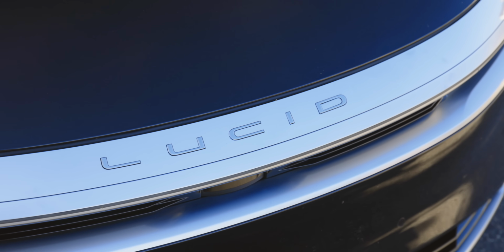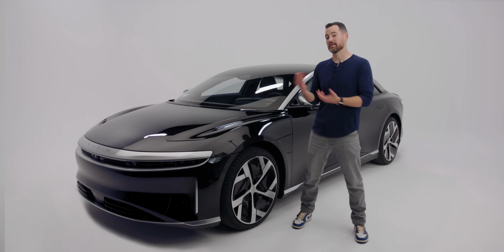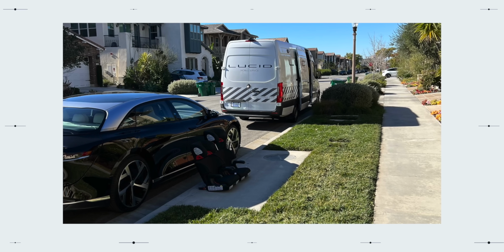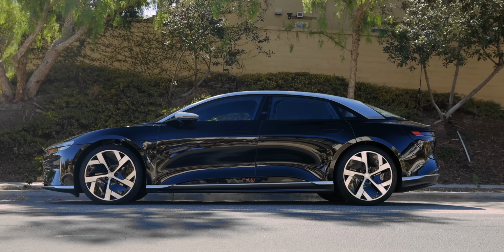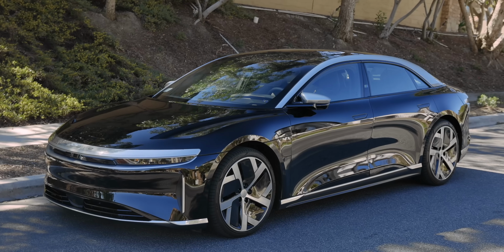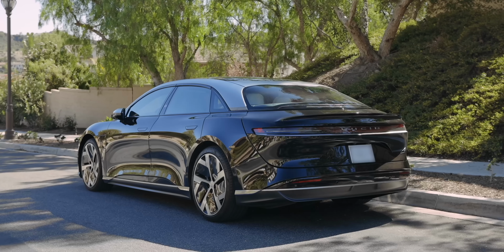So being a new car company, service is a concern. Every car is going to need service at some point. In my first 4 weeks of ownership, I had service come out 5 times. And don't misinterpret that as there were giant catastrophic issues with the car. This was a company that was still learning how to do service. There was nothing giant that needed to be done or fixed. They were still learning how to fix it.